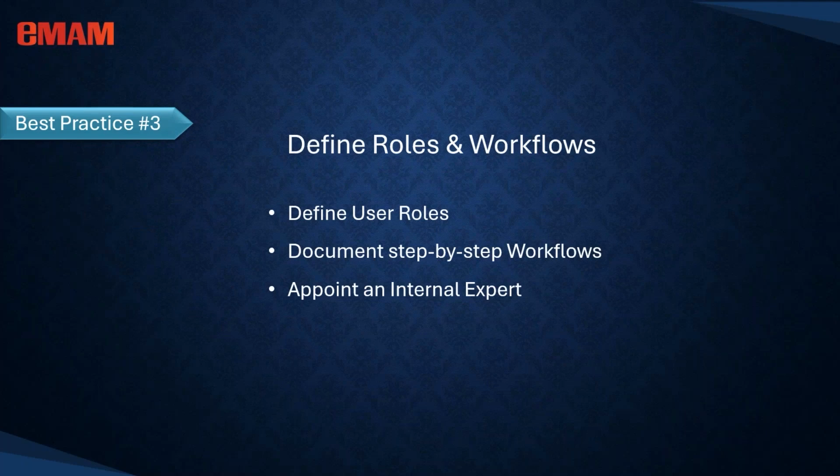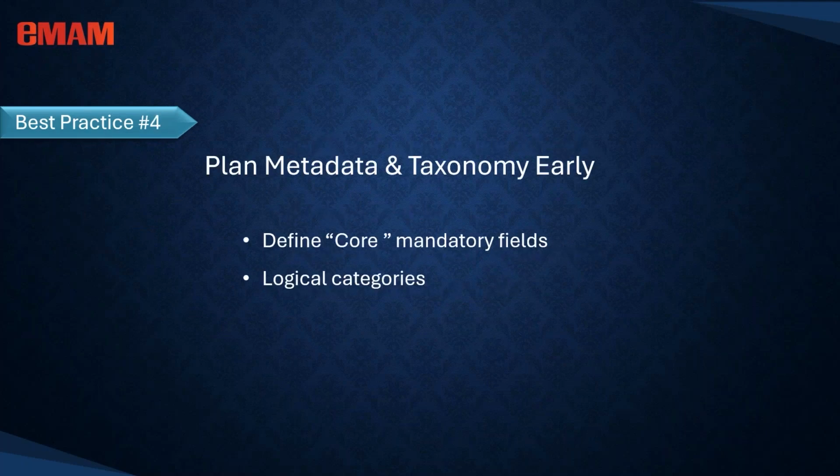Now, next is plan your metadata and taxonomy early. Metadata is the backbone of the asset organization. So if it isn't tagged, it does not exist. So defining core metadata fields, categories, tags to ensure searchability and compliance is very important. Identify the core metadata and make those mandatory at the point of ingest to eliminate human error. You can work smarter by auto tagging or leveraging the AI engines for speech to text, facial recognition, and object detection, etc.